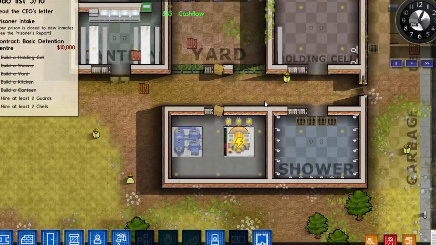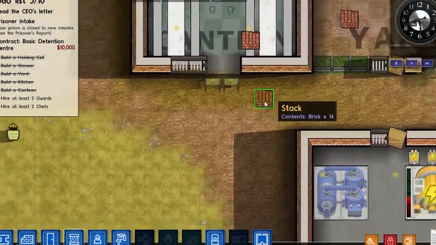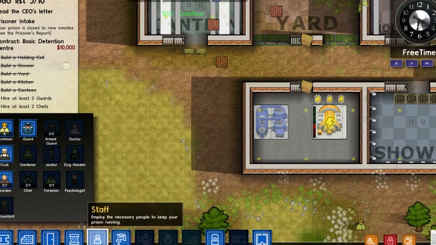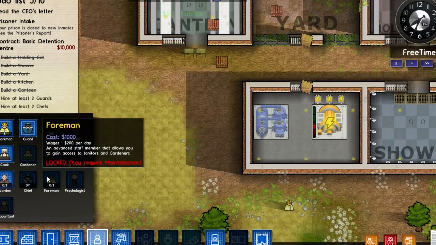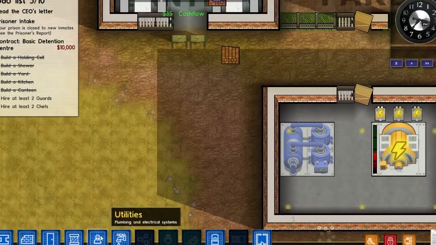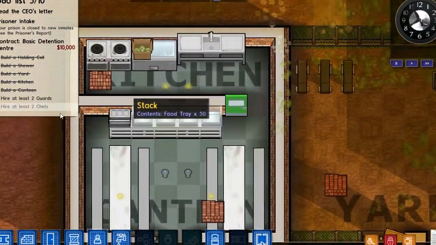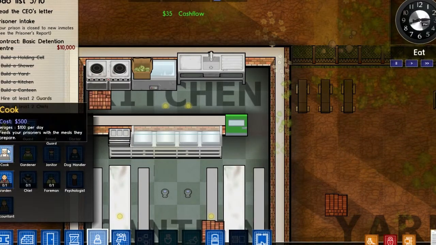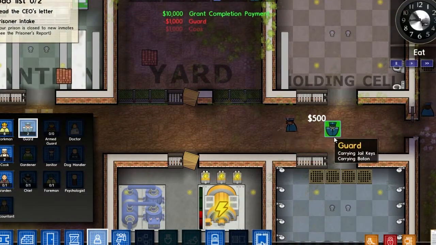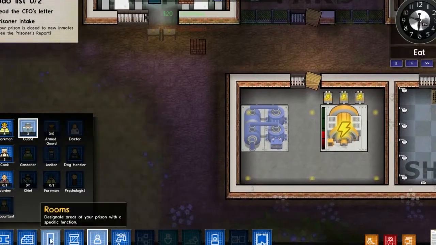I need to hire at least two guards, hire at least two chiefs. Two chiefs? Why two chiefs? I think it means for the officers I need at least... I need a warden and something? What the hell does it mean by two chiefs? I definitely don't need two of these, because that's not happening. Oh, chefs! It said chefs. I'm sorry, everyone. So, hire at least two chefs. Chefs. Hire two guards. Whoopsie-daisy, hired three. Didn't mean to do that, never mind. Doesn't matter, I'll need to hire another one anyway.